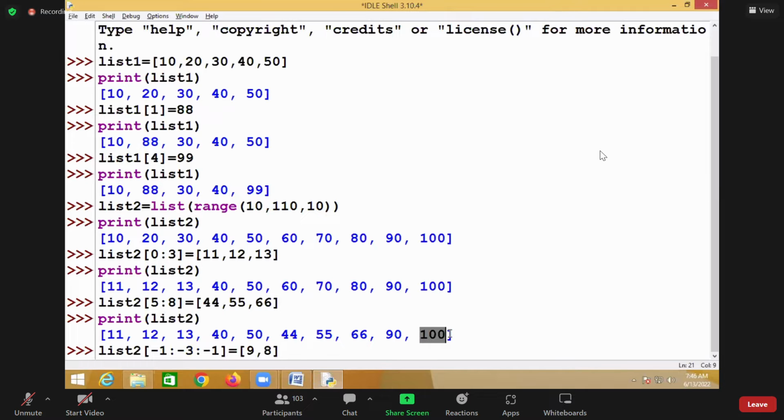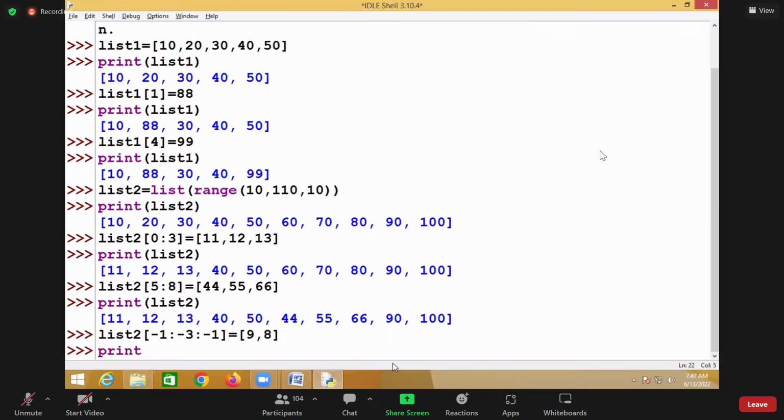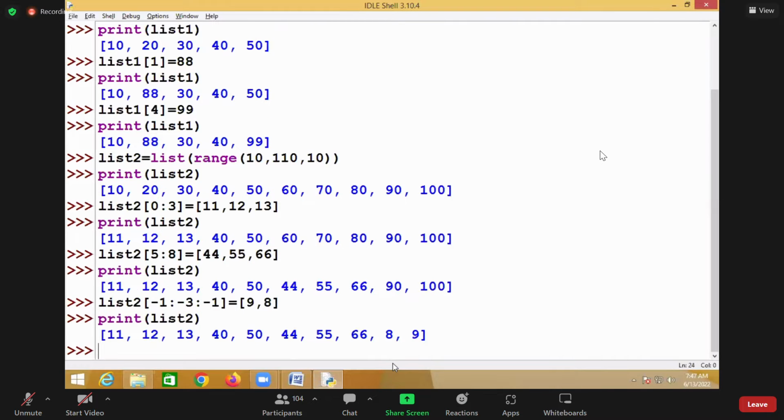The value at -1 is 100, so 100 is replaced with 9, and -2 is replaced with 8. This time you are replacing in reverse order. Now this is 9 and this is 8.